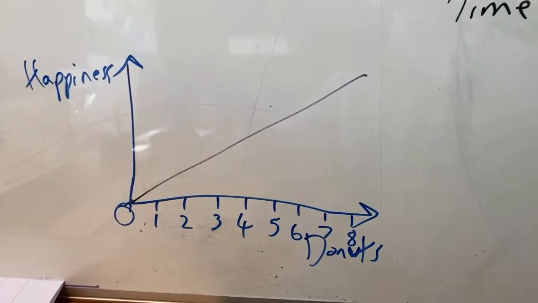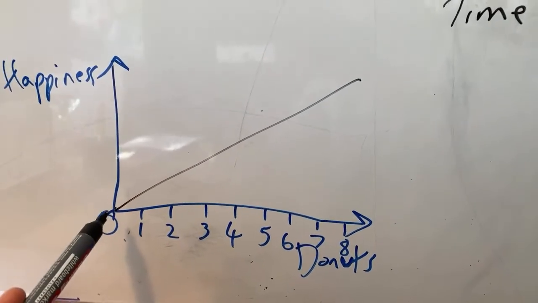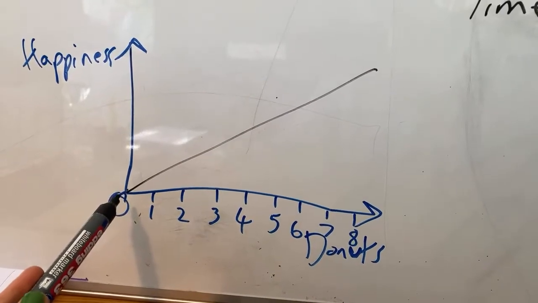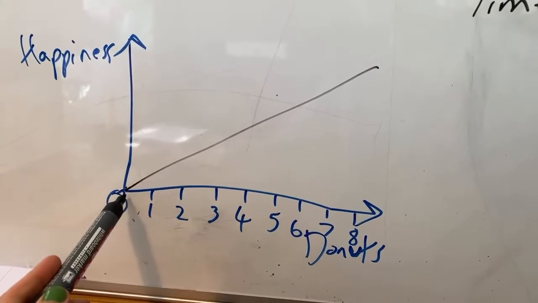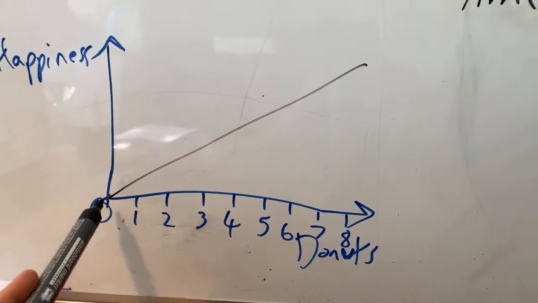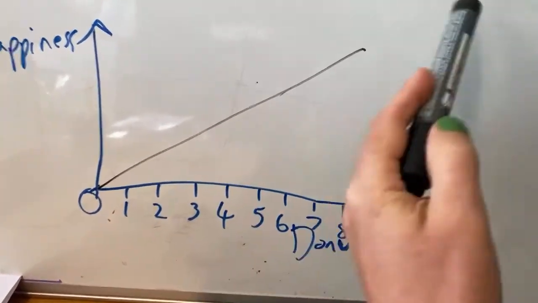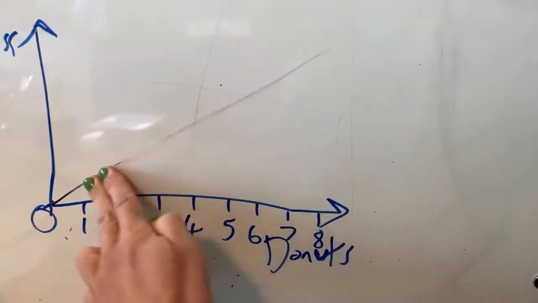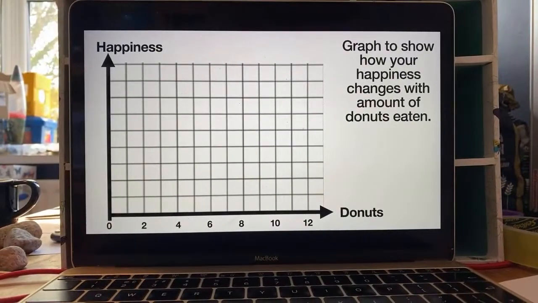Are you sure? So, like, you have 0 happiness whenever you're not eating a donut. That would be a very sad state of affairs, wouldn't it? Really, you're as low as you can get whenever you don't have a donut. There's nothing else in the world that makes you happy. And then really just the more donuts you eat, the happier you are. Like up to infinity donuts. No, dudes, try again. So just in case you were tempted to do that, I've given you this graph twice on the sheet. I'm going to fill mine in and then I'll show you and you can see how it compares to yours.